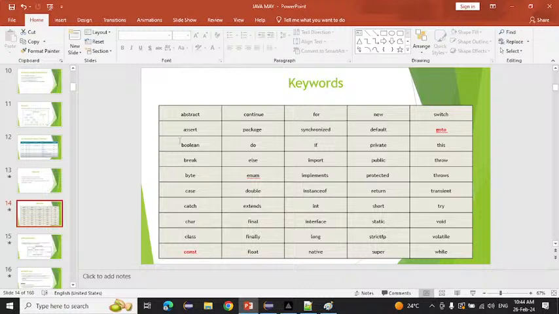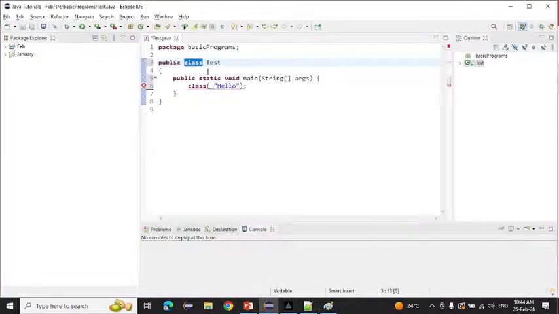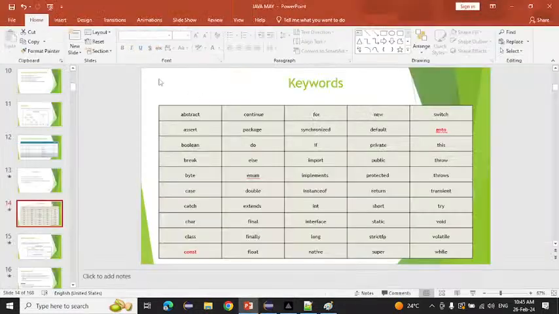Boolean, this is a data type only, right? Either true or false we can declare. So with the help of boolean, can we create a class? Boolean is also a keyword. Whatever primitive data types are there, those are all keywords only. See, int, short, then here we have long. Whatever primitive data types we have, those all are keywords only.